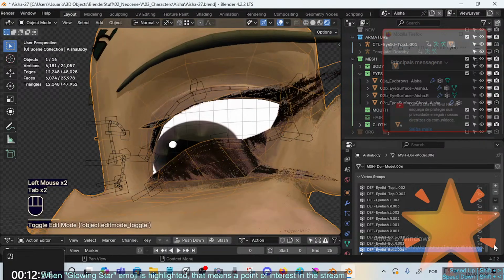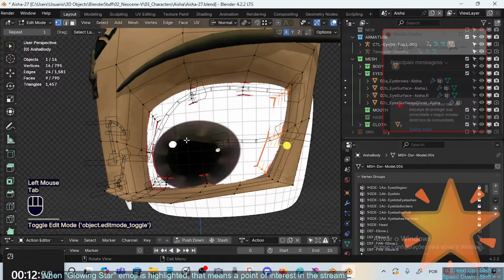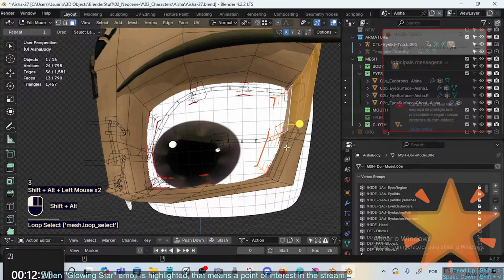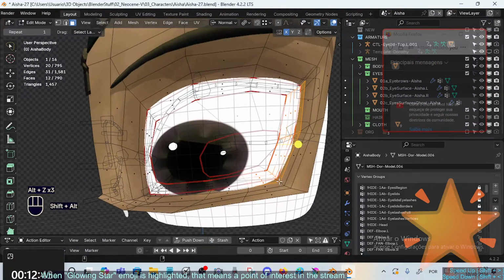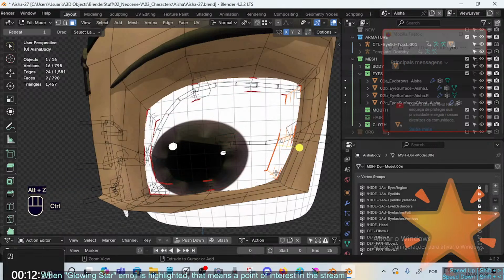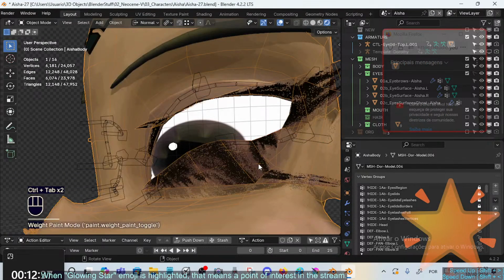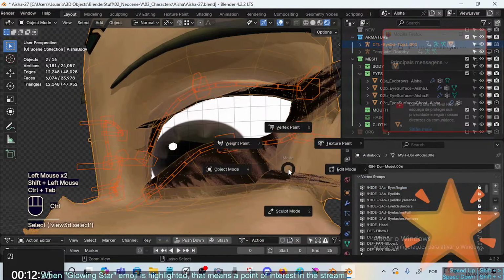So let's get back to the mesh that is hidden, but we need to reselect these ones, then deselect these face loops, even I think another one there, and then go on the mode with the selections.